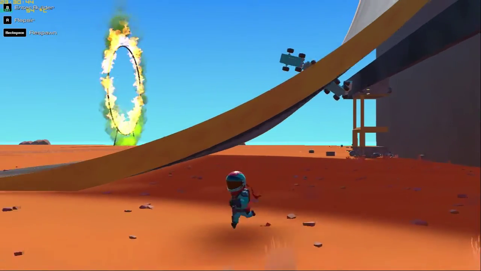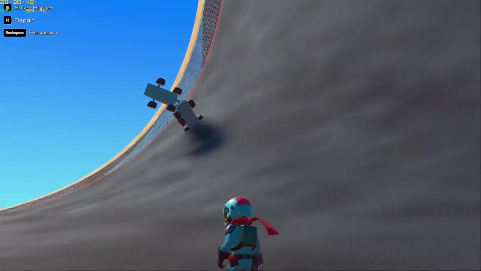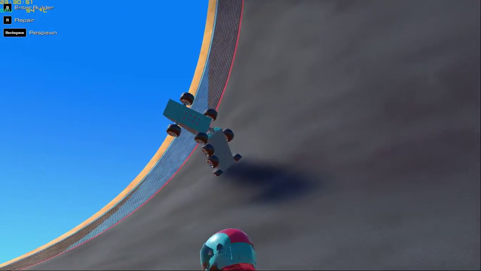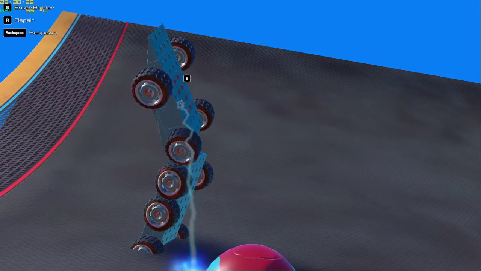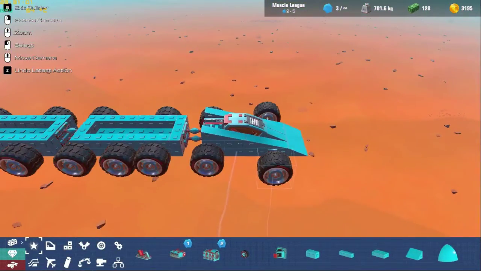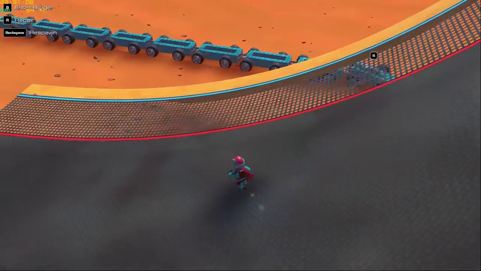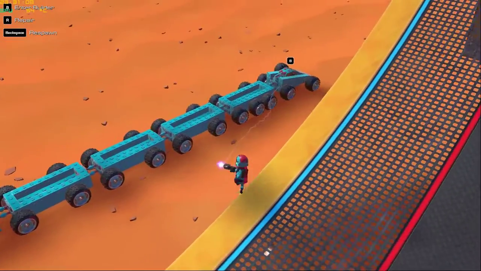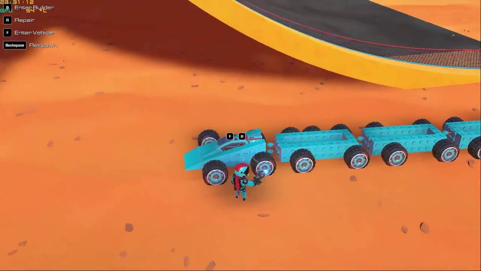What did I do? I think I broke the game. Oh my lord, I broke the game. Ah, right, fix it. Wow. Okay, so that's something interesting: never go into the build menu on a ramp.